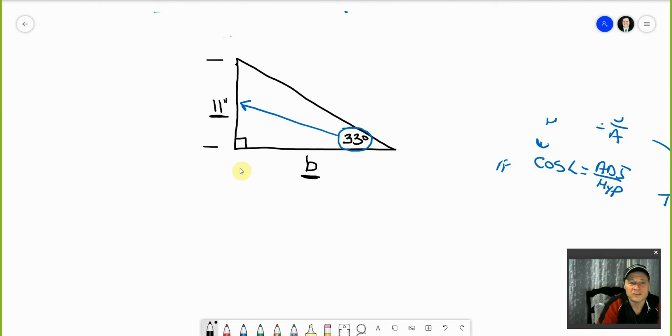You told me it was tan. So the formula reads tan, or tangent, of 33 degrees equals the opposite side, 11, divided by the unknown side. And I mentioned to you guys earlier that if the known information is on the top, just simply bring it over. So I can rewrite this as 11 over tan 33 equals B.